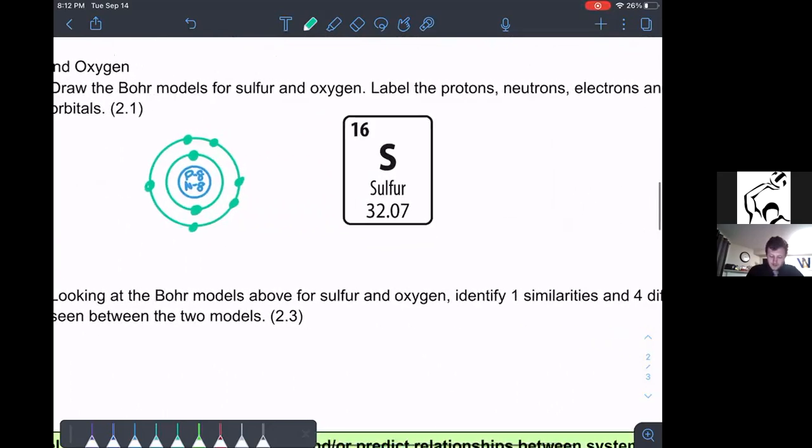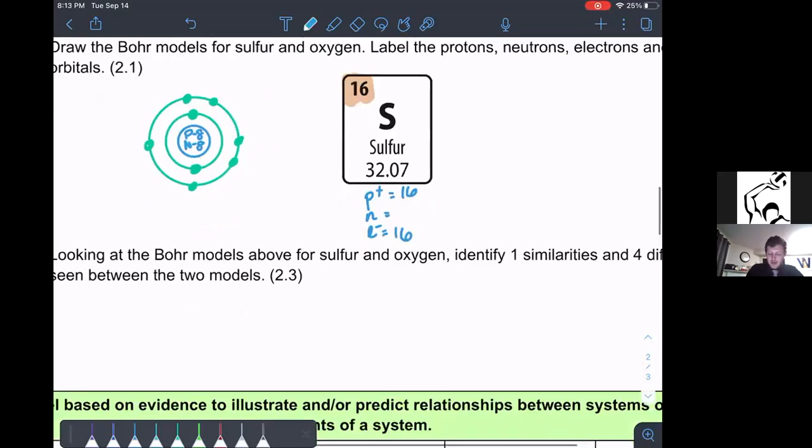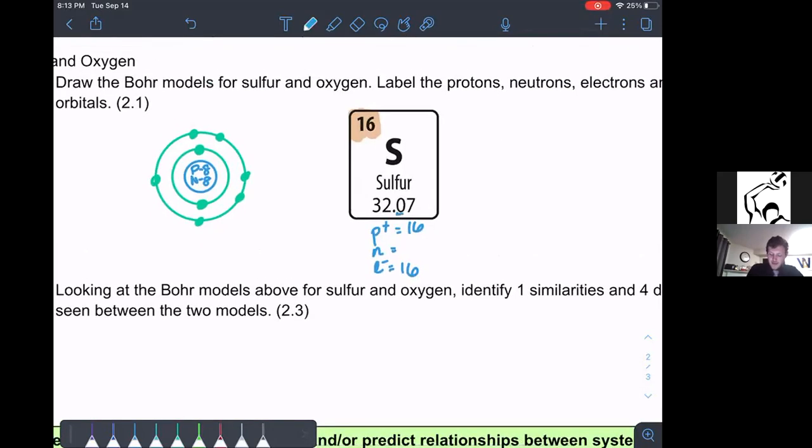Now for sulfur, we're gonna look again at our atomic number or number of protons. And our protons is 16 for this guy. Our neutrons, we're gonna skip over. We're gonna look at our electrons because we know if there's 16 protons, we need 16 electrons. Again, because this is less than 5, we're going to get rid of our decimal. It becomes 32 minus 16. And 32 minus 16 is going to be 16.